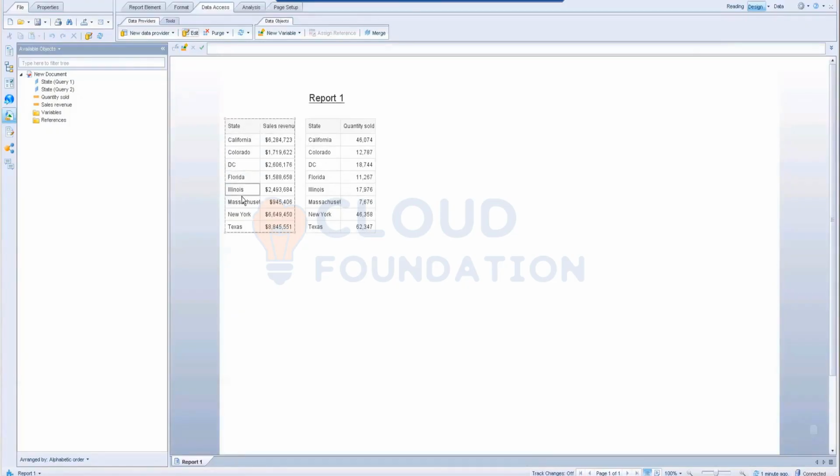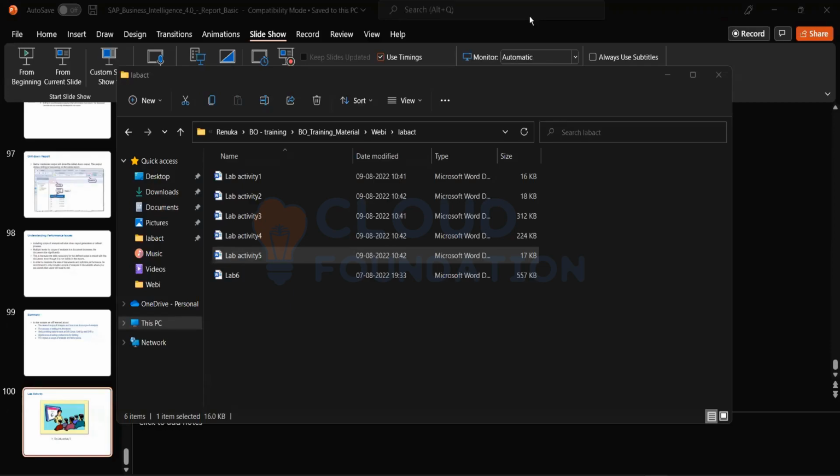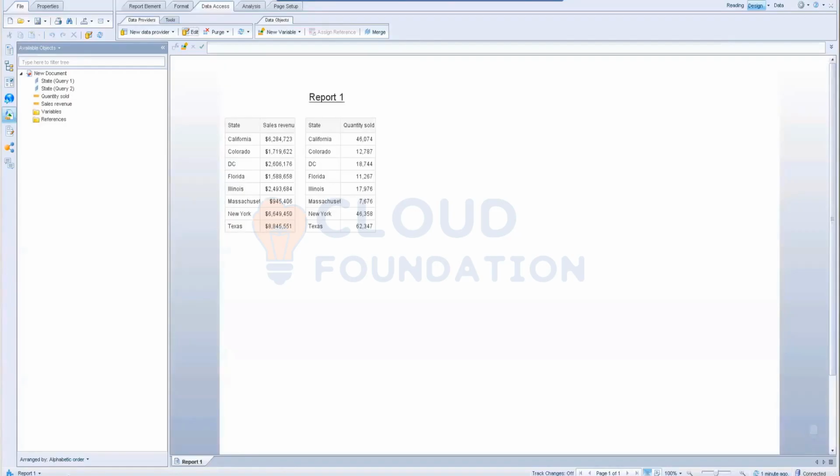If we have a common matching column between the two tables, what we can do is, we will see here, arranged in alphabetical order. We will put it as a query. And you see, here these two are the same thing. Just select them and click on merge. Merge happened. This is the merged dimension.